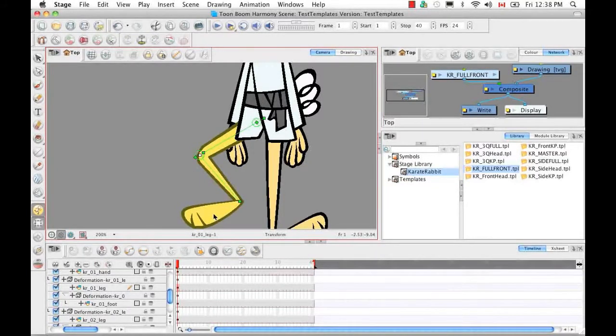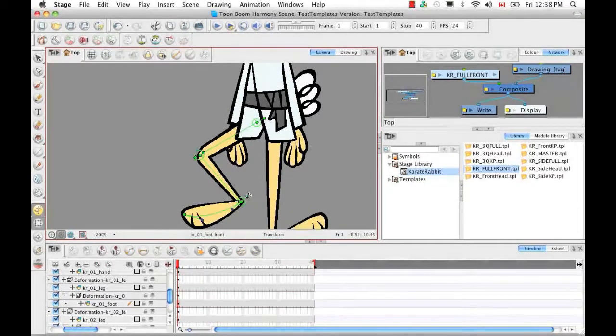So now I'm going to select the foot in the camera view. And once again, the drawing actually got selected, but we don't want the drawing, we want the actual deformer. So we can hit B to go up one. And then we can click on the Show Control button again. You can also use the keyboard shortcut Shift F11 or Command F11 if you're using a Mac. But for me, I find clicking the button easier, so it's up to you, whatever you prefer to use.